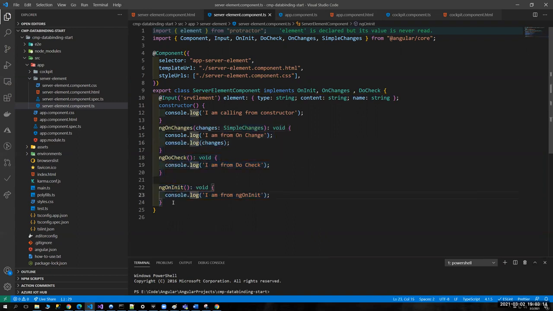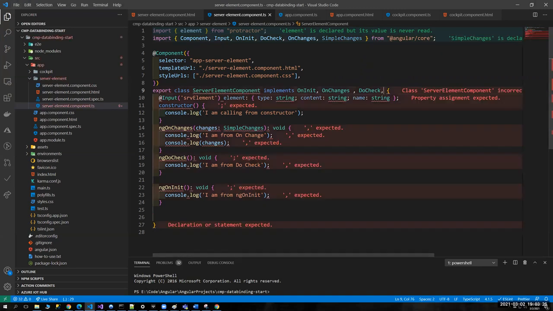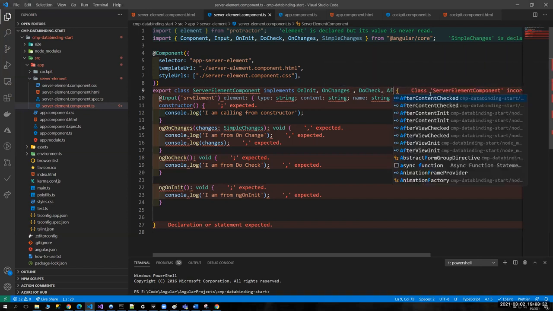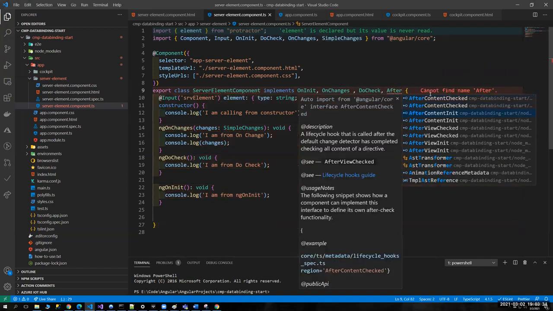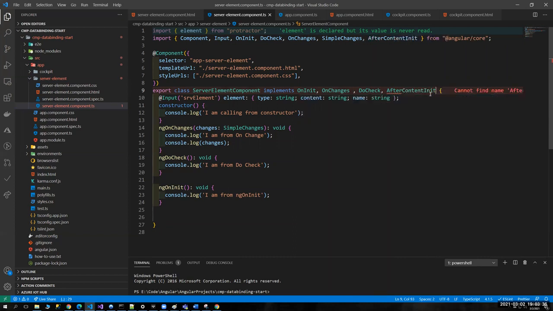Okay, let me explain a few more. I have init, changes, do check. Another one I have is ngAfterContentInit.